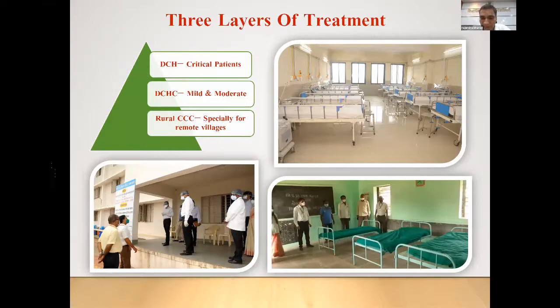Many beds were lying vacant, because of the caseload that we got in the month of April. In the first week, we were getting around 1,200 to 1,300 cases per day. Now the caseload has reduced over the last 15-20 days, and around 60 to 70 cases are coming per day. So how were we able to decrease the caseload?